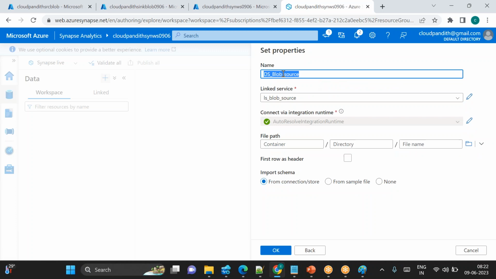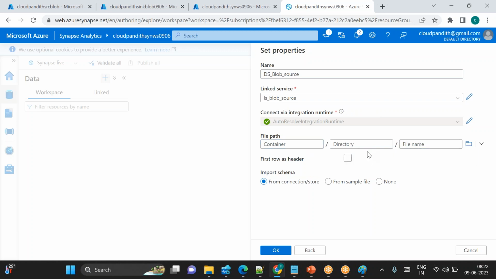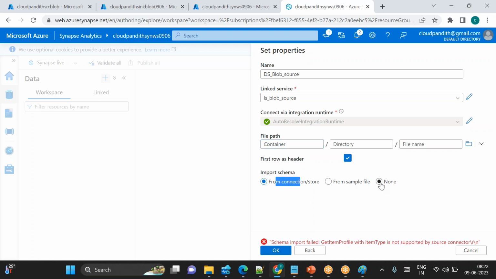I created a source data set, referred to the linked service which I created, but I'm not hard coding any container name, file name or anything. I'm saying that all the files which I'm going to read have headers, so I'm selecting that. Click OK. Since you have not selected anything, you can't import the schema. You need to select none. Click OK. Before I click OK, any doubts in this?